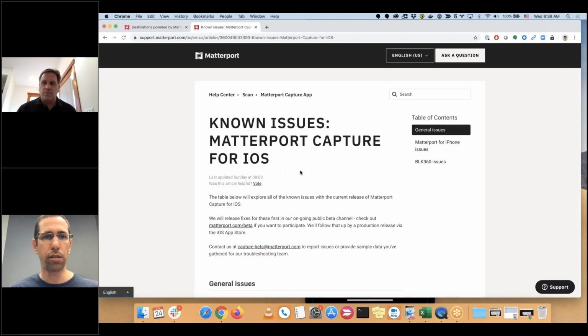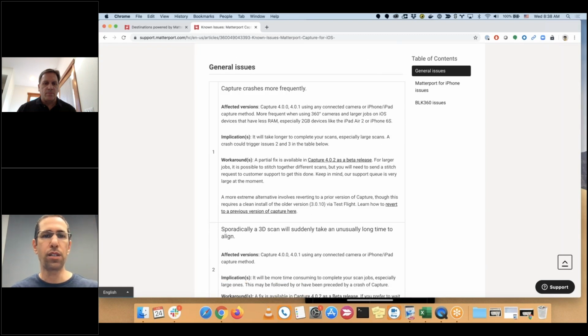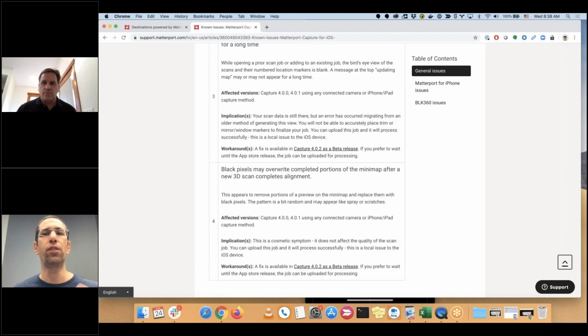You just saw how I was able to find it pretty easily. And so this is the page that we try and update constantly. You can see here issues related to the 4.0 and 4.0.1 and so on. So this is also a good place to go and be updated if you are running into issues with Capture. Check out this page and see if there's anything that's been updated with known issues that we are running into.